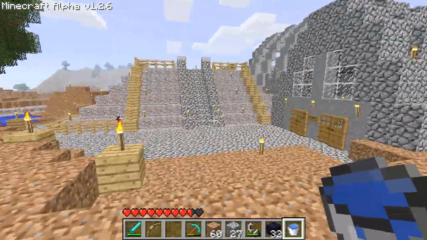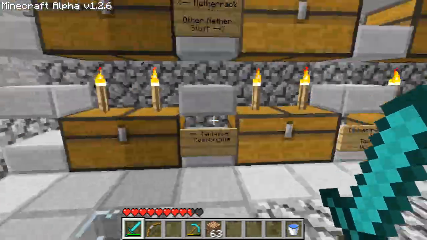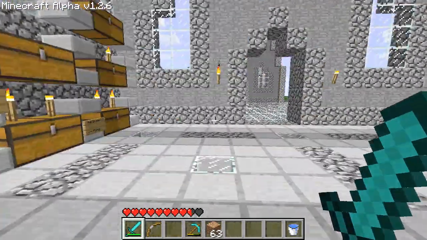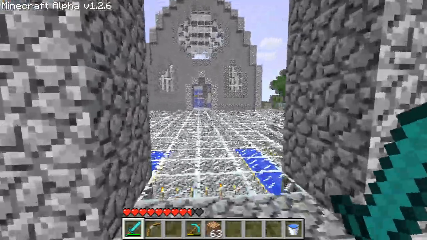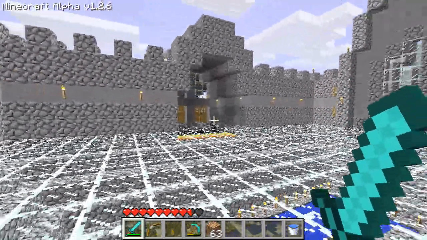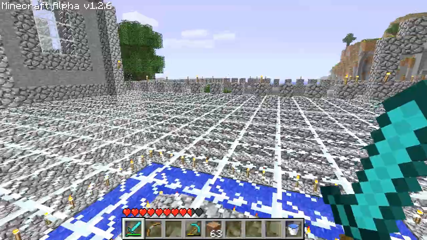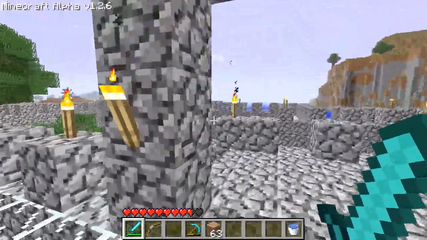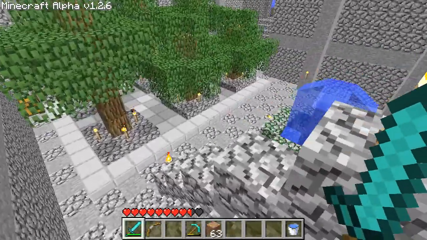Nevertheless, an interesting experiment. I was going to do a funny bit where I blew up the wheat farms, but turns out all of my TNT was on me when that crash happened, and now I don't have any TNT. So, I guess we have to go and look for sand now. I need a lot of sand anyway, for the roof of the museum, which I guess we'll work on now.